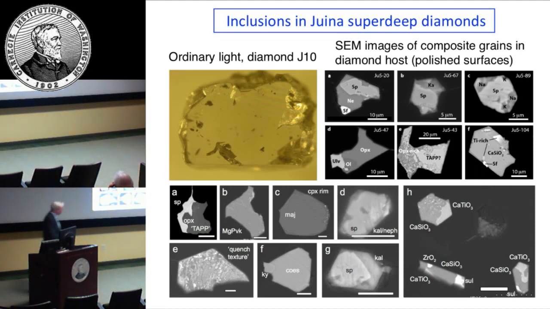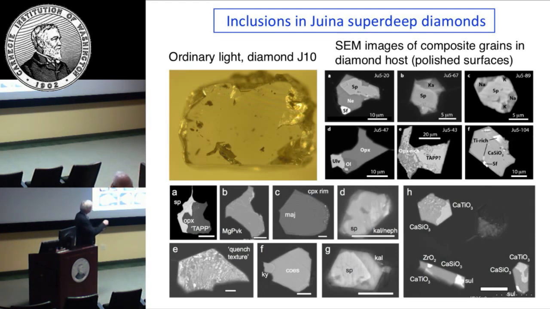Now, if you make a diamond plate, you see these little flakes in here, these little specks. So here's a diamond plate that was made by Galena, and there's a bunch of little specks. Her normal mode for analyzing these grains is to sequentially polish down through the diamond. When she sees something interesting, she stops and we study it. And the plate may go on being studied for 5 years and be passed around to various people. In fact, I'll show you data we have from one plate that we kept in our lab for 4 years, waiting to get the blanks down low enough to make the analysis.